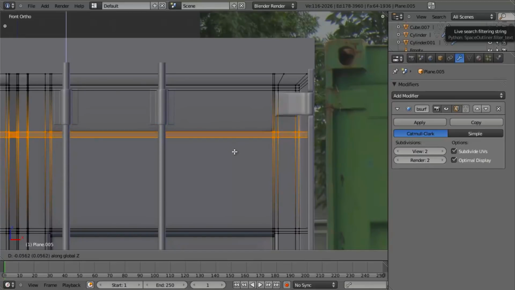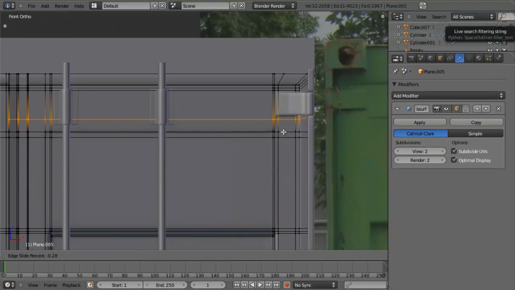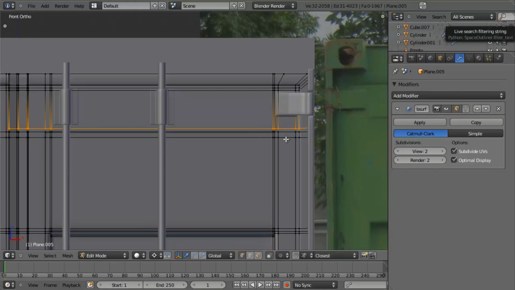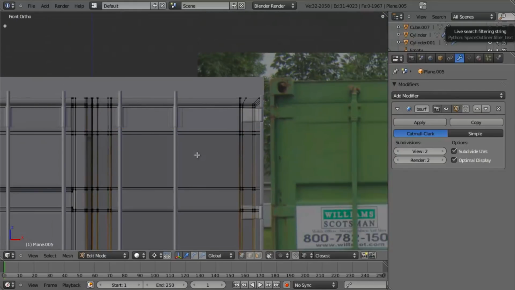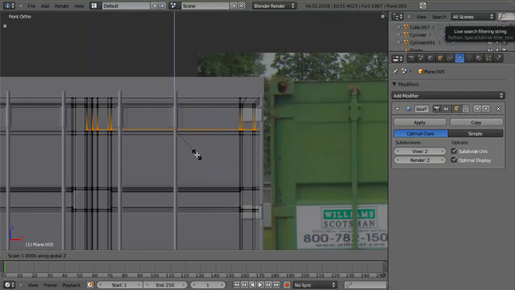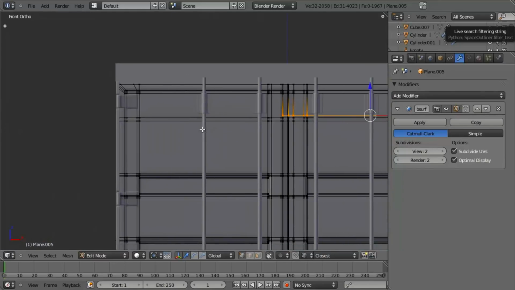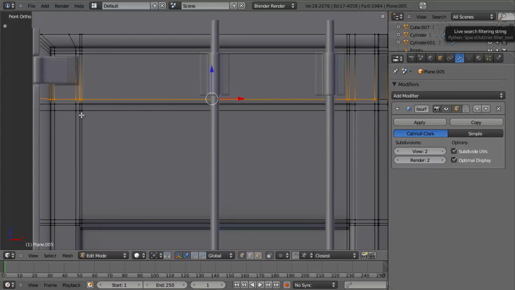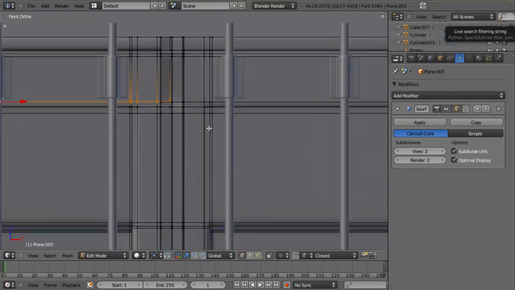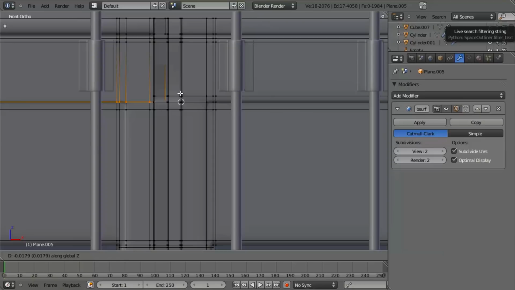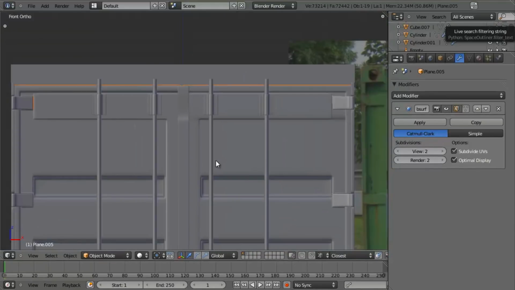And in fact, maybe we need to add in another edge loop there to make that nice and sharp. We'll hit comma and then S, Z, and then 0 to just flatten that out. And then we'll add in another one right over here, do the same thing. And we can just be consistent. Let's hit G, Z, and hold down Control and snap right to one of those vertices just so they're nice and lined up.